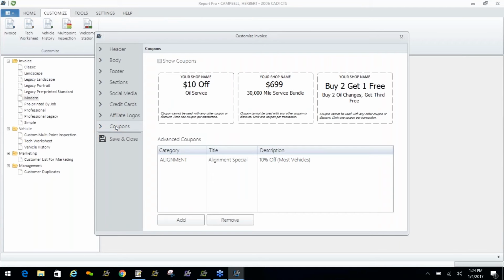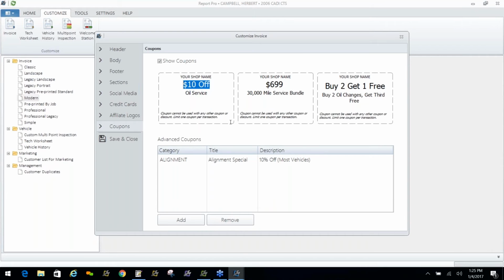Alrighty, let's move on to coupons. First thing you need to do up here is select Show Coupons. They're not going to appear unless it's actually selected. And here's the big thing about coupons. If you're now starting to use our technology, you're starting to text customers, you don't necessarily need to use the coupon as a way of giving a discount. You can use it as an informational source.